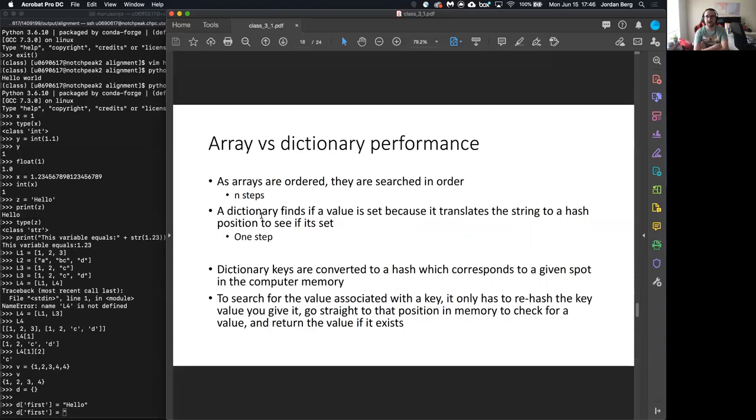So if you wanted to know whether or not that gene was in the list, the computer is going to have to search position by position through that list to figure out whether or not that item is in the list. So it could be really quick if that item is in position 1 in the list, but if it's in position 10,000, it's going to increase the compute time.